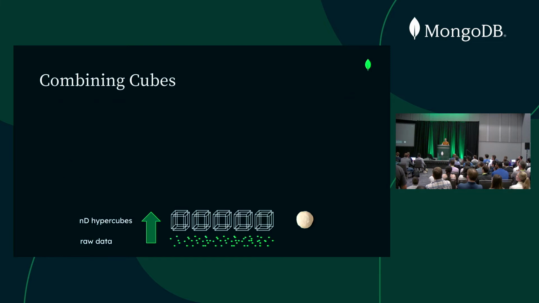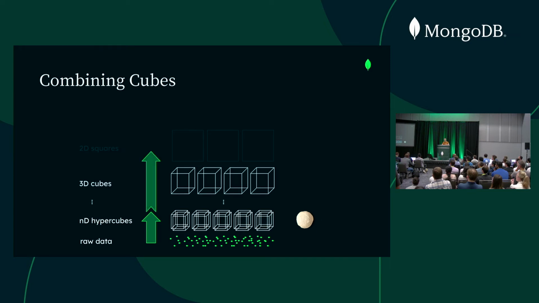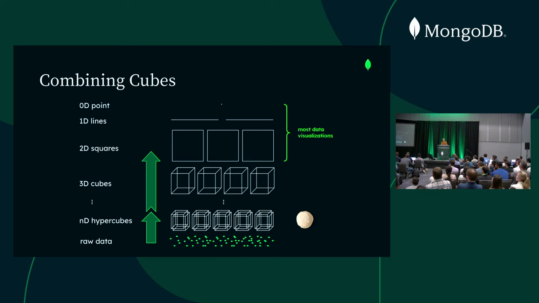Now that's interesting. So what that means is I can take my raw data, I can compute these high dimensional cubes on a lot of different dimensions and measures that I might be interested in, and that's my intermediate state. That will take a bit of time, but I can store that, and then I can query this cube. And I can project out dimensions to answer any individual query. And most data visualizations live up here in that lower dimensional space. We can only process 3-dimensional information with our eyes, but charts are often only 2-dimensional or 1-dimensional. So I can calculate these things from these cubes.